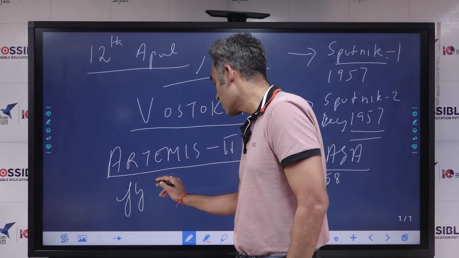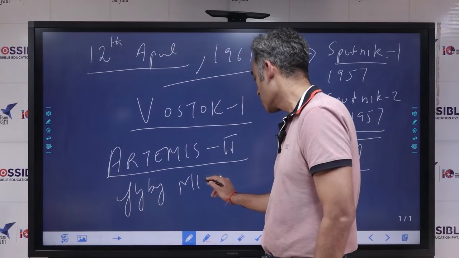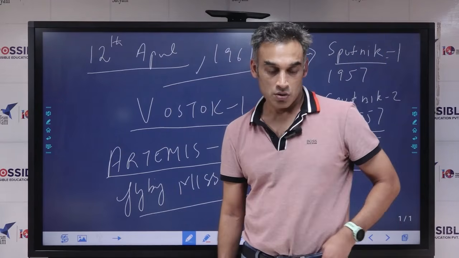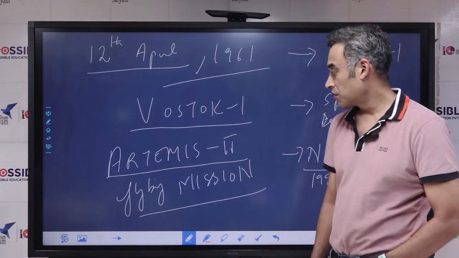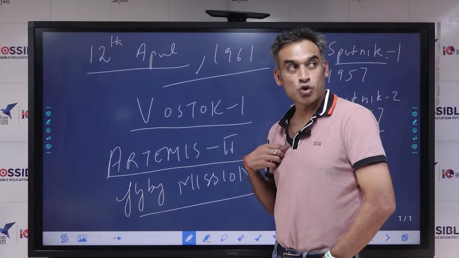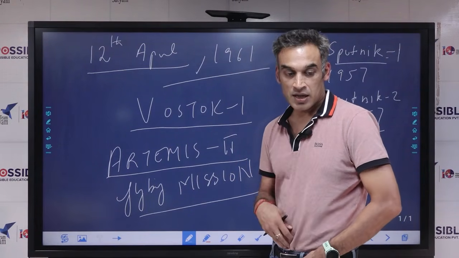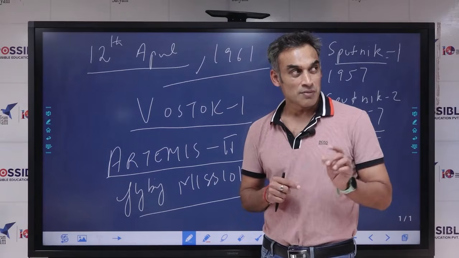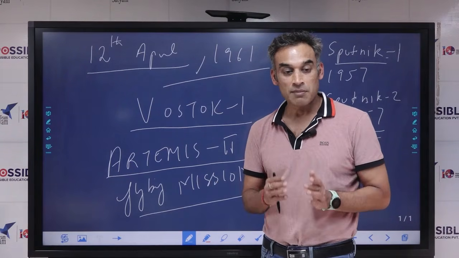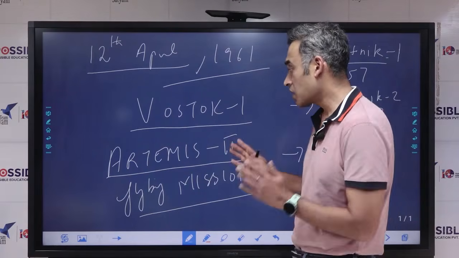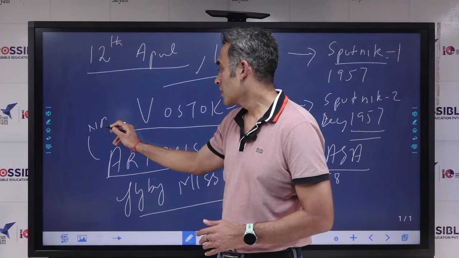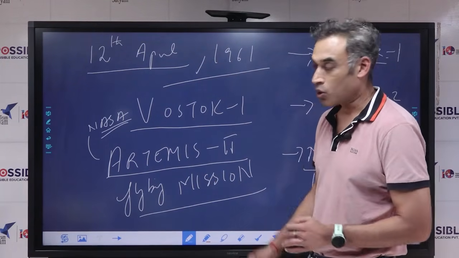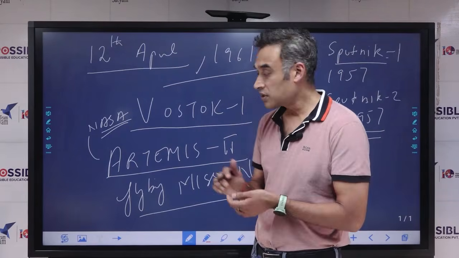Artemis 2 program. So this was a flyby mission to the moon, right? And there were 4 people who went, and one of them was a woman, Christina Koch. And this is the first time that we have traveled the maximum distance from the Earth, which is about 2.52 lakh kilometers. So this has been the maximum distance that we have traveled till date. And this was the Artemis 2 program by NASA, right? NASA also involved the CSA, the Canadian Space Agency, and one of the pilots was from the Canadian Space Agency. So this is the Artemis 2 program.